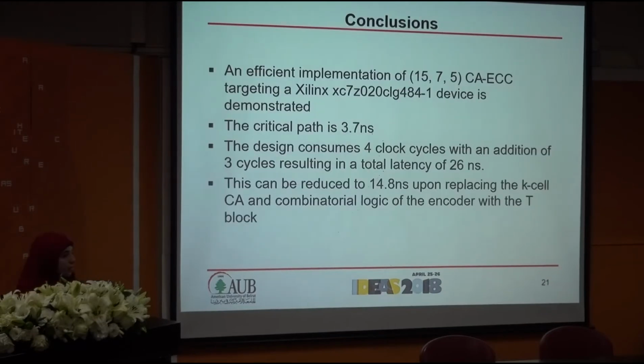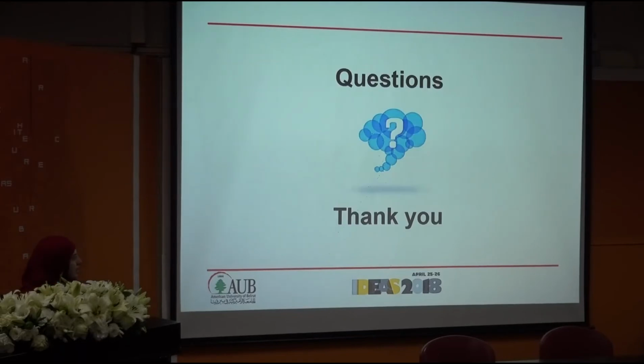In conclusion, we were able to implement on Xilinx a cellular automata of 15.7.5. We were able to show that the critical path is 3.7 nanoseconds, and we generate a total latency of 26 nanoseconds. However, we can decrease this latency to 14.8 if we replace some of the blocks already. Thank you.